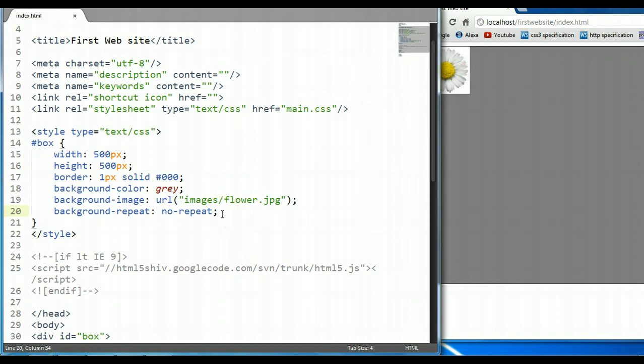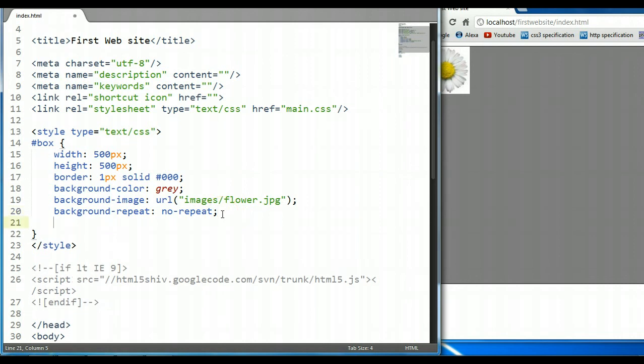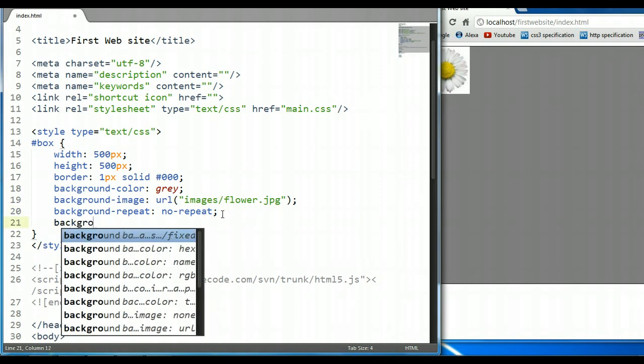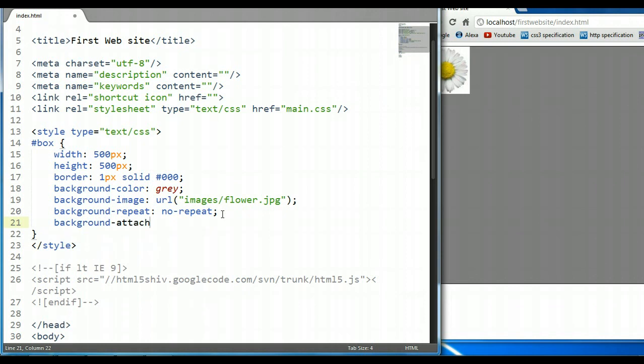Now moving on, we move on to the background-attachment property. That's how we lay it out. Background-attachment is the name of that property. This property sets the background image to scroll or not to scroll, the default value being scroll. The 3 possible values are scroll, which is the default value, fixed, or inherit.